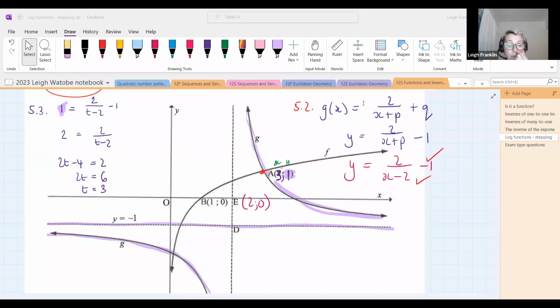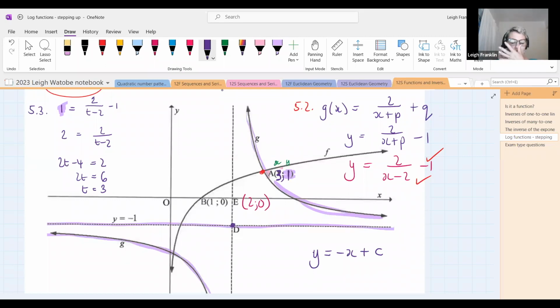Not negative b over 2a, that's how we would work out the coordinates of the turning point in a parabola. Yes, Nolatundo, y equals negative x plus c, that's correct. So its gradient never changes. It's always going to be the line y equals minus 1x. What we don't know is the value of c. This axis of symmetry will always go through this point over here, which is the point of intersection of your asymptotes.